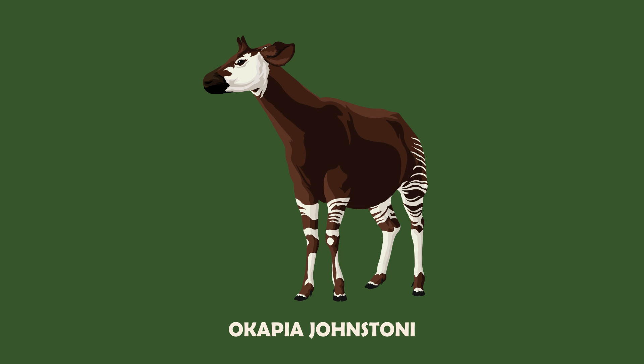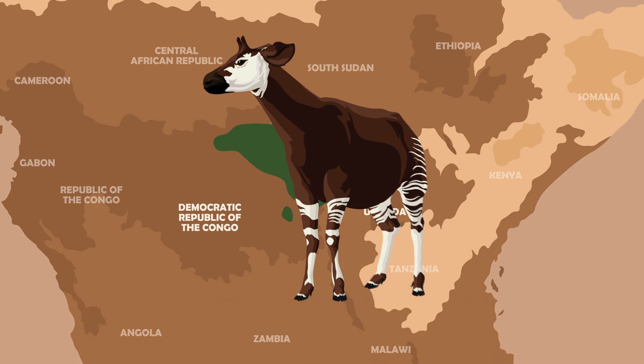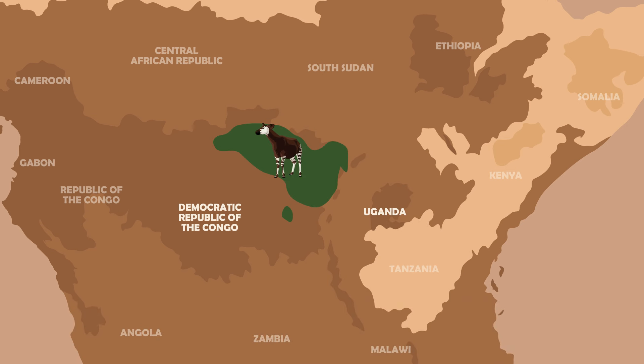Johnstoni comes from Harry Johnston, the British commissioner that obtained the skull, skin and tracks. The common name given to this animal is Okapi, which comes from either Mbuba or Lese — two regionally local languages that describe markings made on arrows that resemble the Okapi stripes. With the mystery solved, we determined that their native range is predominantly in the famous Congo Basin. There have also been sightings in today's Virunga National Park, and the Okapi were also found in the Semliki Valley in the neighbouring nation of Uganda, but it's thought that they have been extinct there since the 1970s.